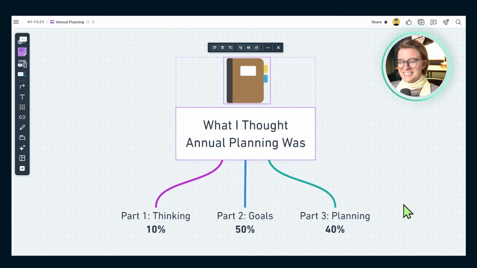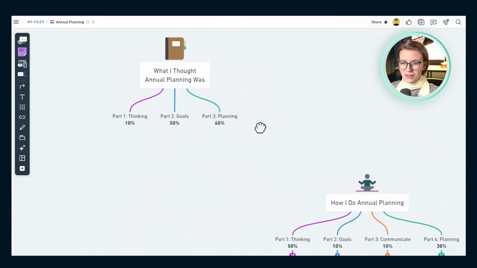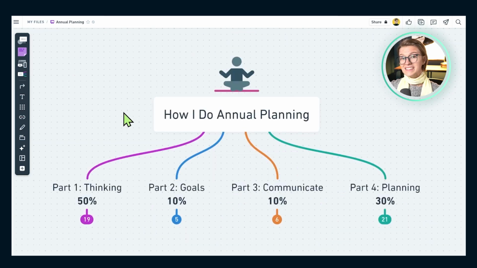You will not like the rest of this video because this to me was poop. It did not work. Instead, this is how I do annual planning. It's broken down into 4 different parts, usually spread out over a couple days. And each part you'll see is weighted very differently than the New Year's resolution style of planning, which I was practicing for years. For the rest of this video, I want to just take this and I'm going to walk you through every step as if you were just following along with me as I was creating my annual plan for the next year.